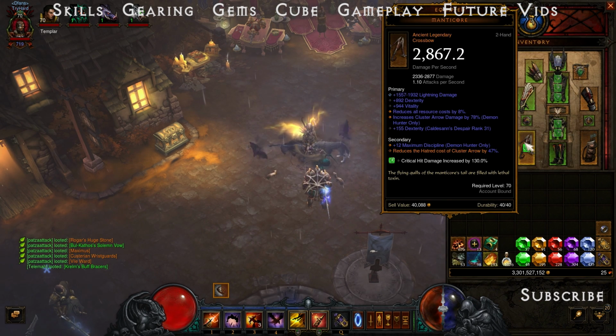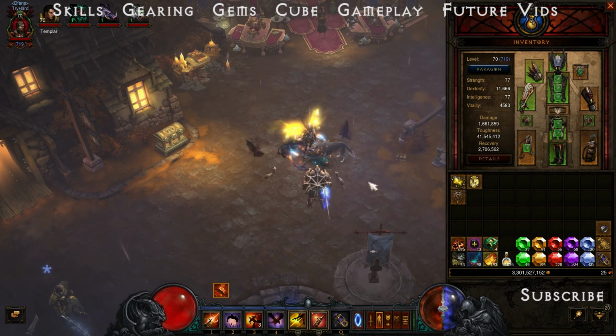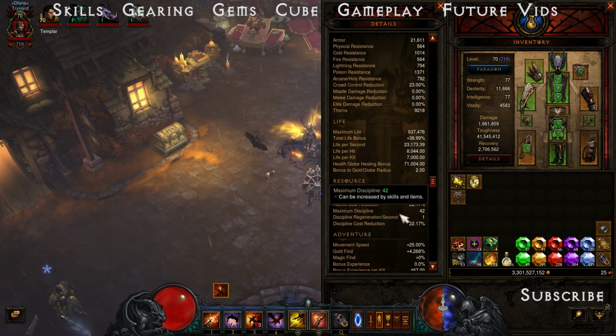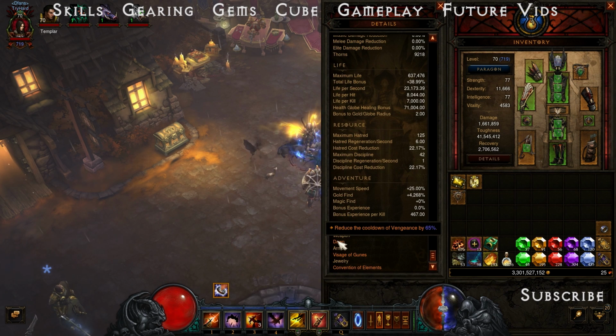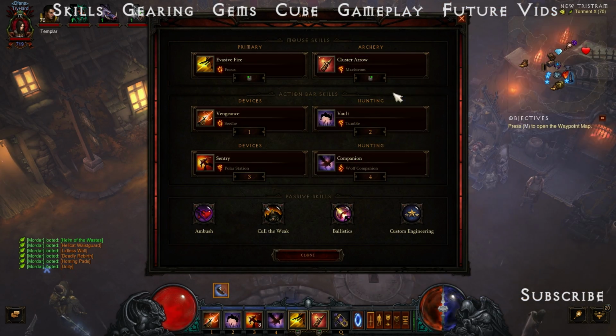And Manticore, which is also ridiculous. It has Cluster Arrow damage and then reduces Cluster Arrow cost as well. And on top of that, we have our new cube passive, which is Dawn, which reduces the cooldown of Vengeance by 65%, allowing us to have 100% uptime on this. We'll go over the gear and the stats afterwards, though. So let's get into the build.